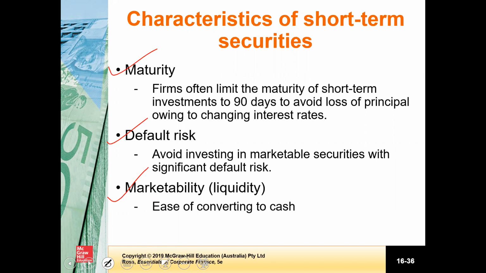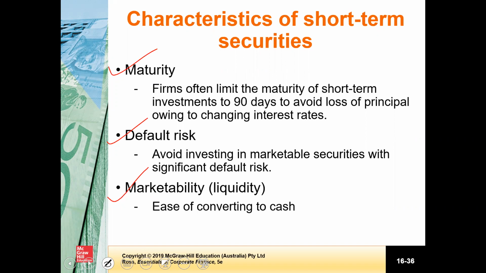Default risk refers to the probability that interest and principal will not be paid in the promised amounts on the due dates. Of course, some securities have negligible default risk, such as Australian government bonds and bank bills. Given the purposes of investing idle corporate cash, firms typically avoid investing in marketable securities with significant default risk.